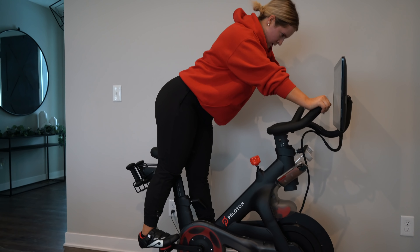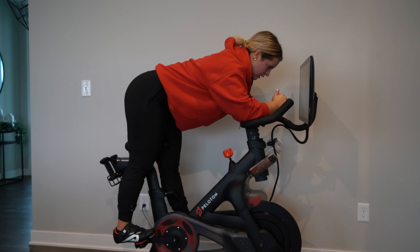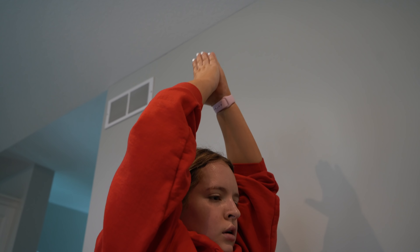Press those hips back, flat on the back, drop your head. Beautiful job. Take a nice deep breath in, bring those hands together, bring it down to your heart center, have a moment of gratitude. 20 minutes and it kicked my butt. You do not need to waste hours on end working out. Go hard for 20 minutes and you're done.